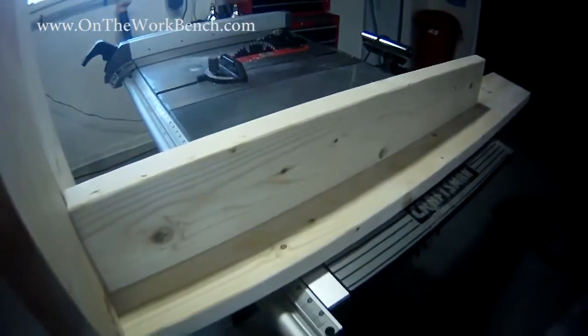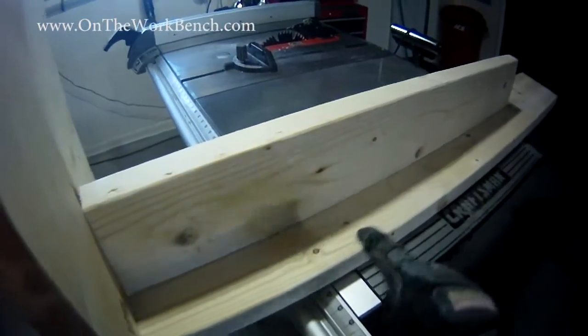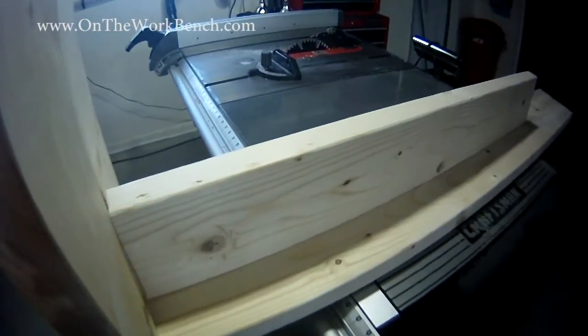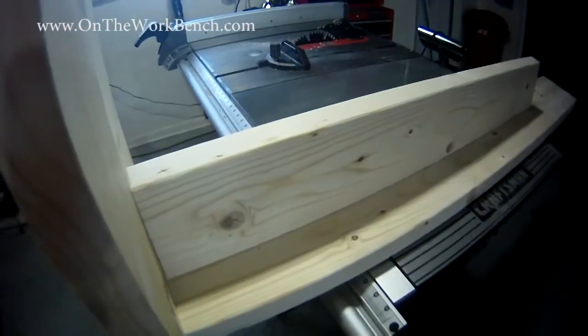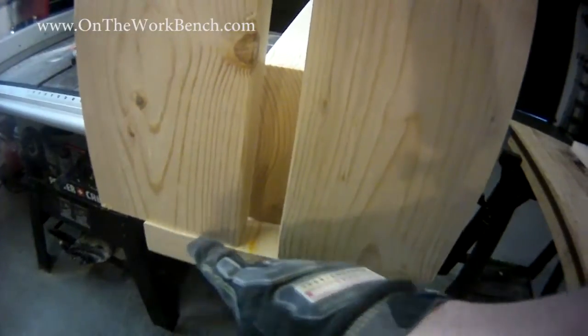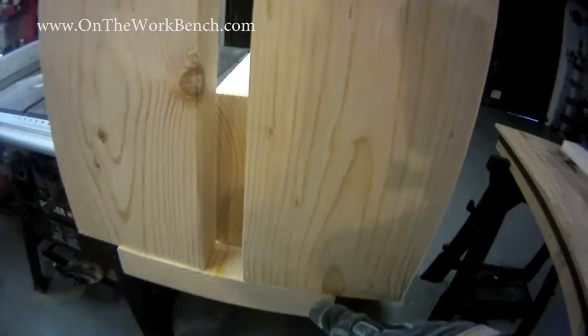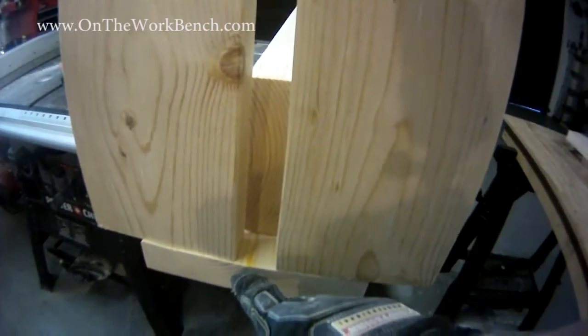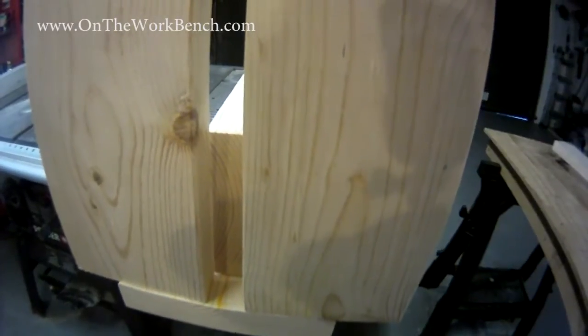So the basic idea on how this is going to go together is I'm going to have another 2x6 run the length of this, but this is going to be turned vertically and go across the seam. So it'd be just like the web on an I-beam piece of steel. And then on the ends, I'm going to cut a dado, or I guess a rabbet, across the end here to recess my legs down just a little bit. And that same depth of that rabbet is going to be the depth of the dado here. It's going to go the length of the bed, in which the I-beam or the web of the stand is going to sit.